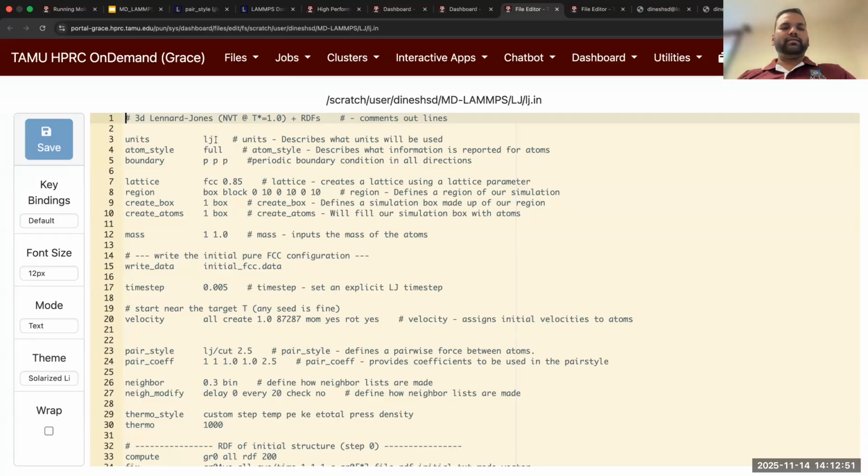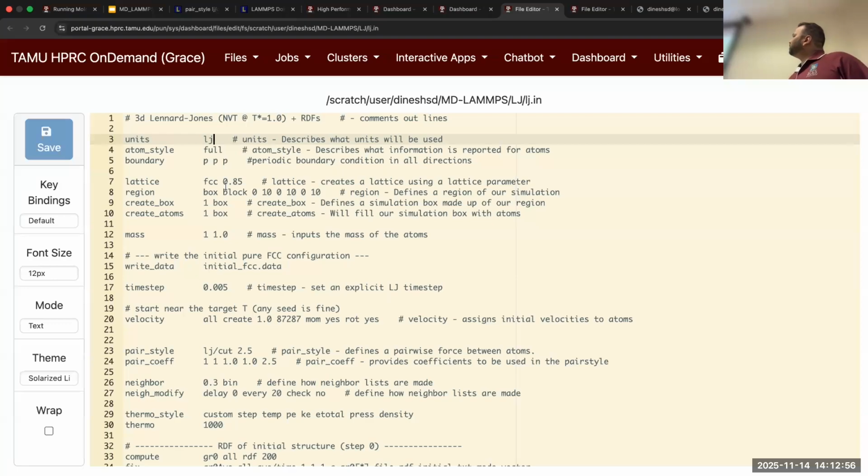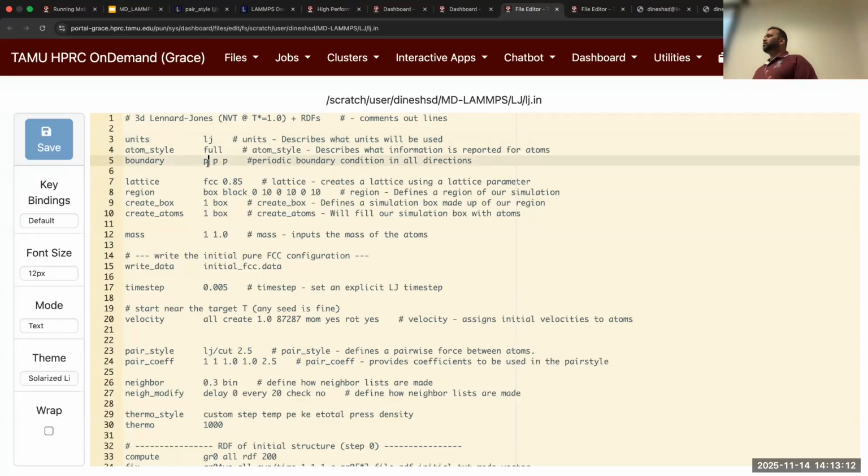Okay, let's go over the commands and see what they mean. Again, the point is not for you to memorize anything. There's documentation, but just to get a feel of what all we define. So we are basically saying the units are going to be LJ. LJ units are dimensionless. There is no angstrom or anything attached to it. It's just sigma and epsilon, like what we showed on a curve. There is no specific unit assigned to it, like angstrom or nanometer.